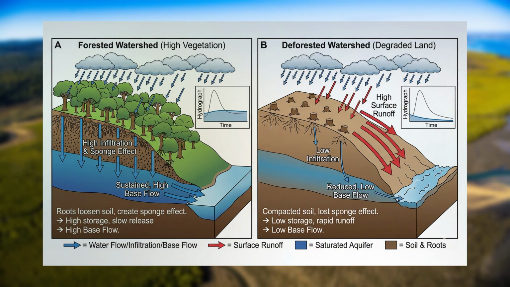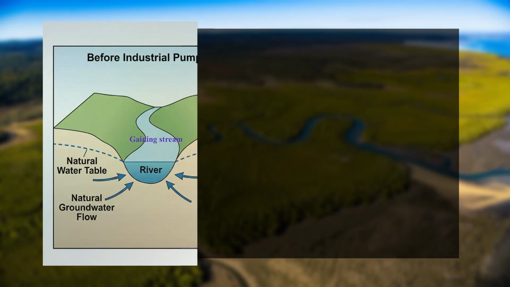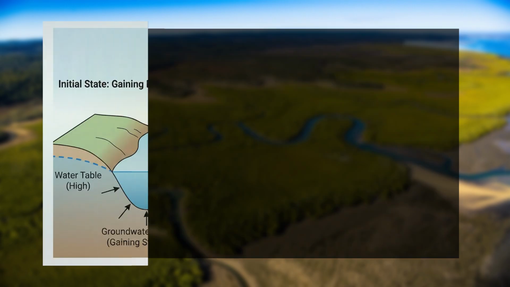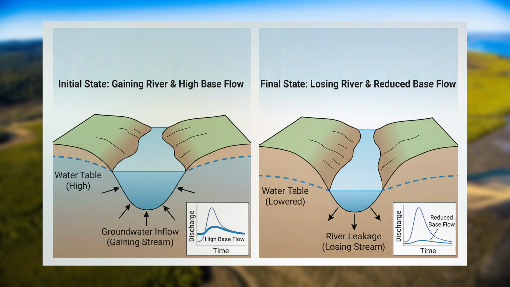Deforestation in such areas has reduced the base flow as seen in some watersheds in the Western Ghats. Anthropogenic factors have stressed the water storage and flow processes. Excessive groundwater pumping lowers the water table below the riverbed, reversing the hydraulic gradient and direction of the flow. Thus, the perennial rivers are becoming losing ones and turning into seasonal streams. Urbanization also reduces infiltration, groundwater storage and base flow in some rivers.